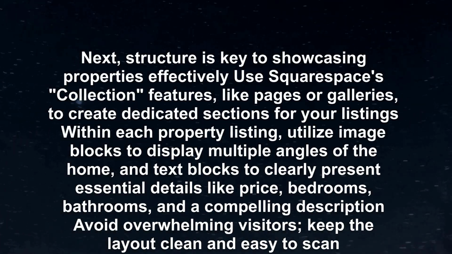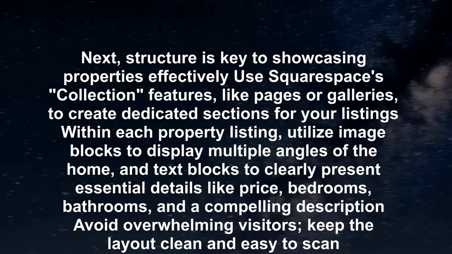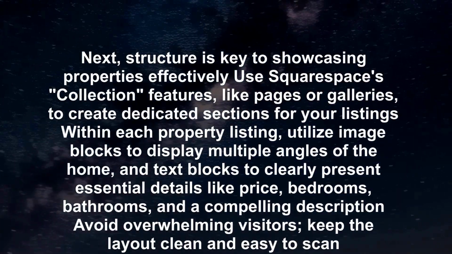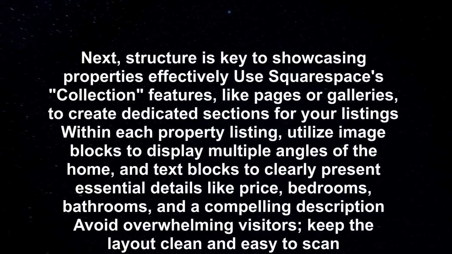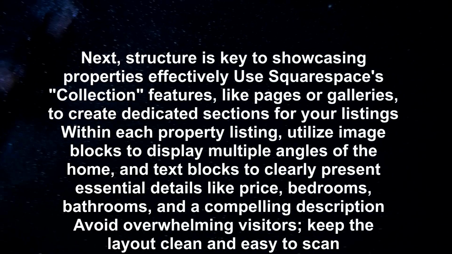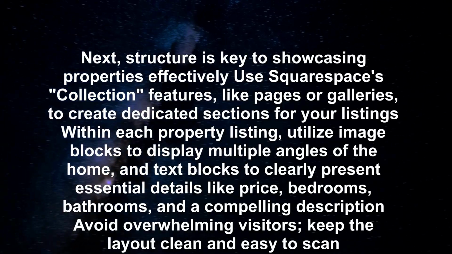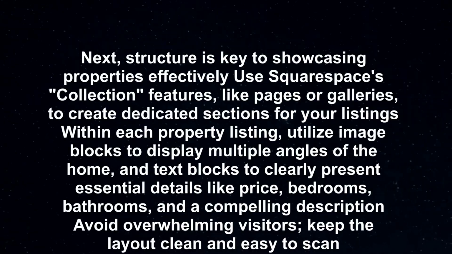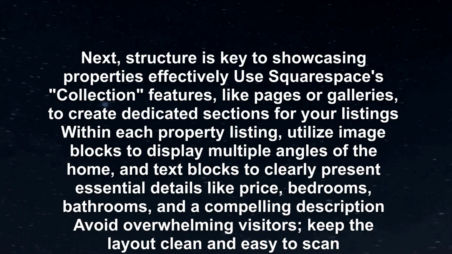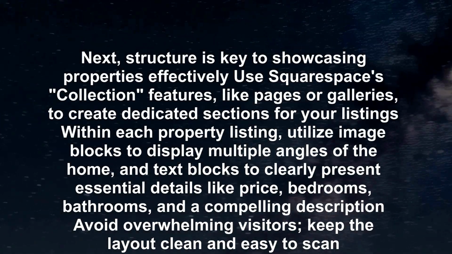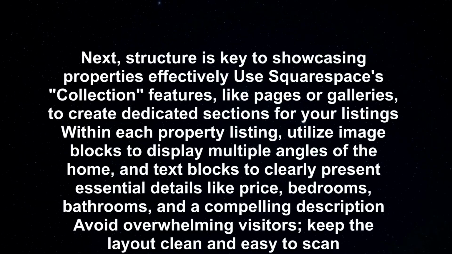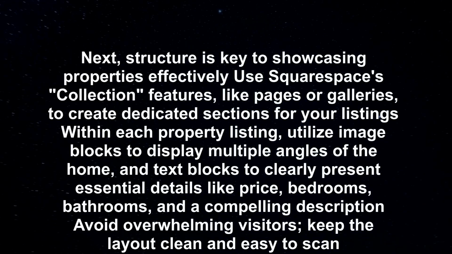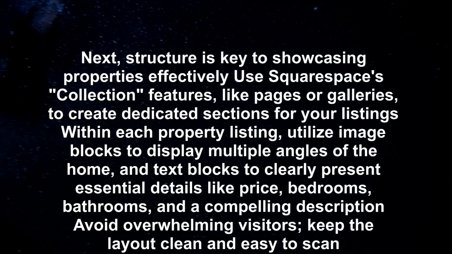Next, structure is key to showcasing properties effectively. Use Squarespace's collection features, like pages or galleries, to create dedicated sections for your listings. Within each property listing, utilize image blocks to display multiple angles of the home, and text blocks to clearly present essential details like price, bedrooms, bathrooms, and a compelling description. Avoid overwhelming visitors. Keep the layout clean and easy to scan.